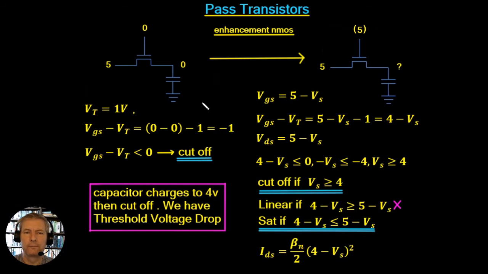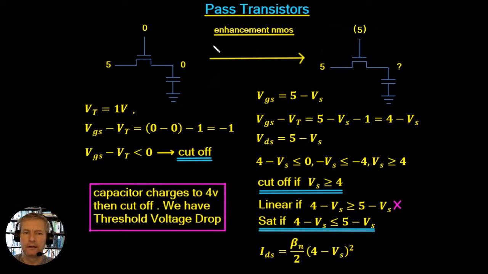We're going to get a little bit of practice using the current equations and getting an idea of how the devices work by looking at pass transistors. This is just a terminology that's been set up that tells you we're going to have a MOSFET transistor and we're going to pass the voltage from one terminal to another terminal, and this helps us understand how the voltages are passed from one transistor to another.